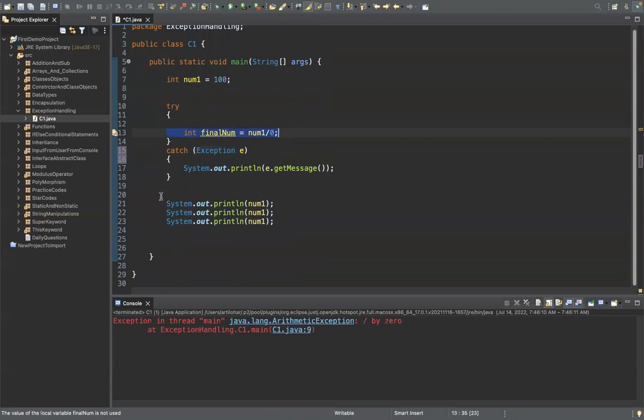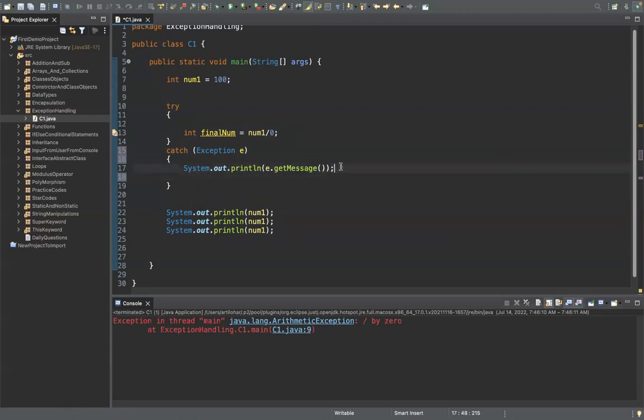But now that you handled your exception, how did you handle it? Wherever you were getting that exception, you kept it in a try block. You said, okay, try dancing. If you get any problem while dancing, we'll handle it. So this is what you are doing. You are trying that piece of code. If you get any exception, you will catch it and handle it here. So whatever you want to do with that exception, you want to get the message of that exception, you want to get the stack trace of that exception, whatever you want to do, which will help you later on after your entire code execution is done.